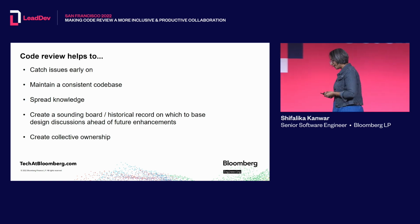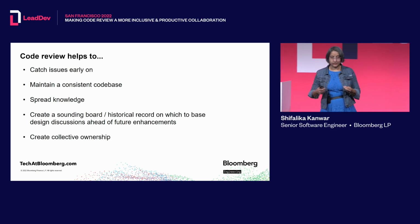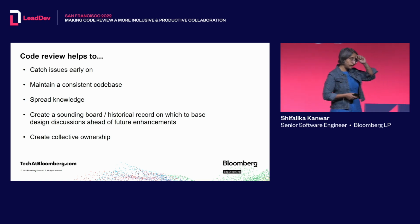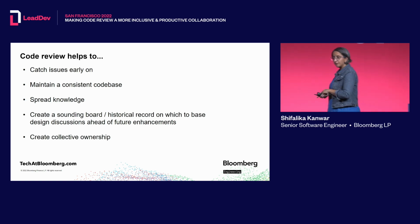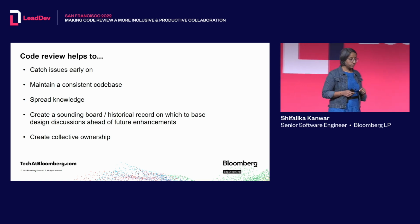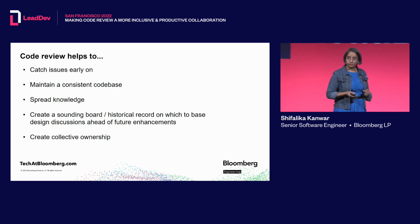We go beyond this in our team, and we say that if you review code, you actually take ownership of the code. So if I approve a PR and the product does well, then I get credit for it. And that creates a sense of collective ownership. And the flip works too. So in case something doesn't go well, the lessons from it, both the author and the code reviewer take, right?